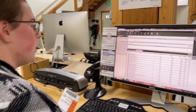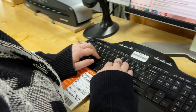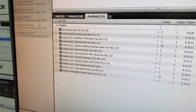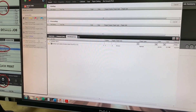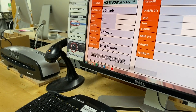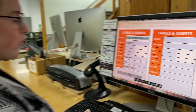This is our kanban cards here in the graphic section where we print all of our labels. When we come up to our printing station we used to have to type in the job name — and there are several jobs that have 'kanban' in it. So we decided to do a barcode to make it much easier so you don't have to search. There it is — that's the job I have to print. We went a little further so you don't have to write in all the label information — we made a printed version so we just type it in, print it, and it's ready to go.